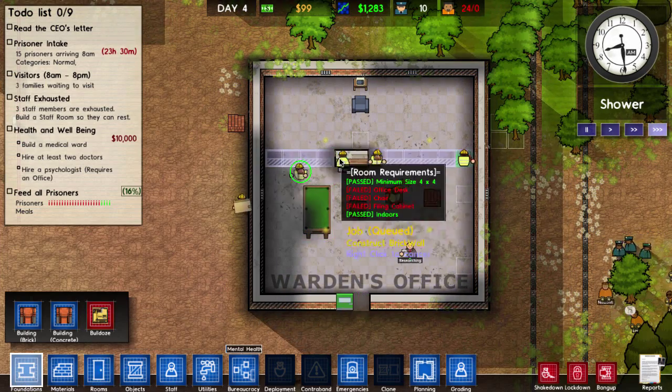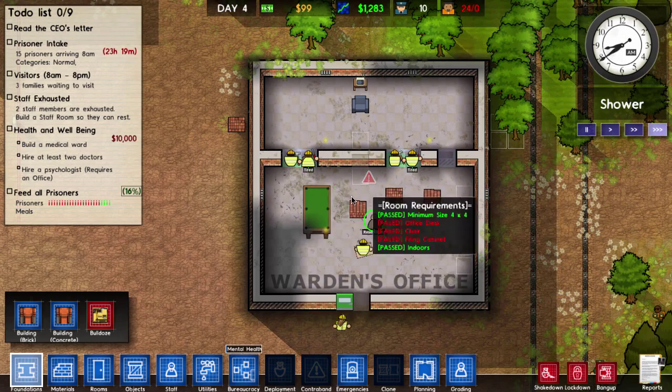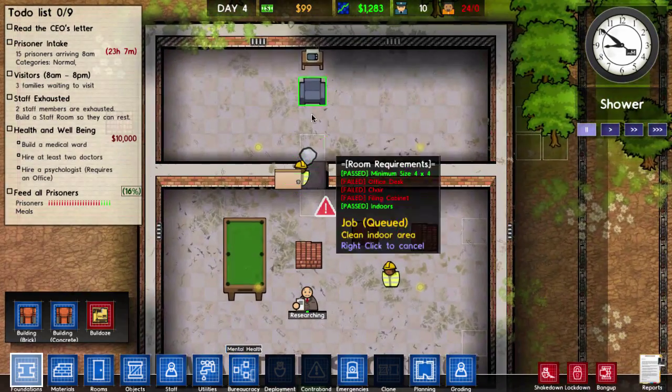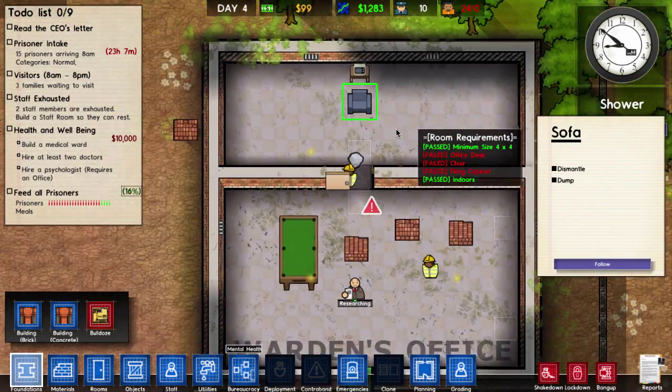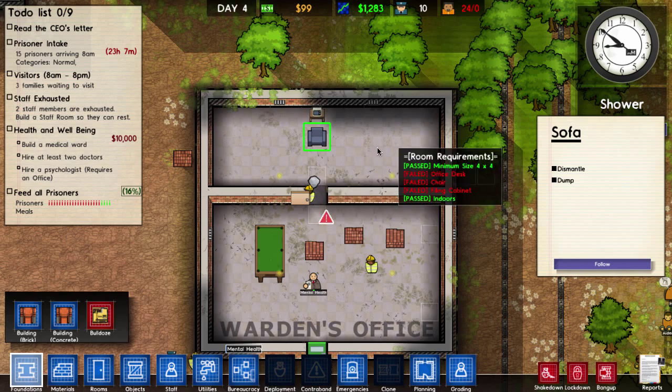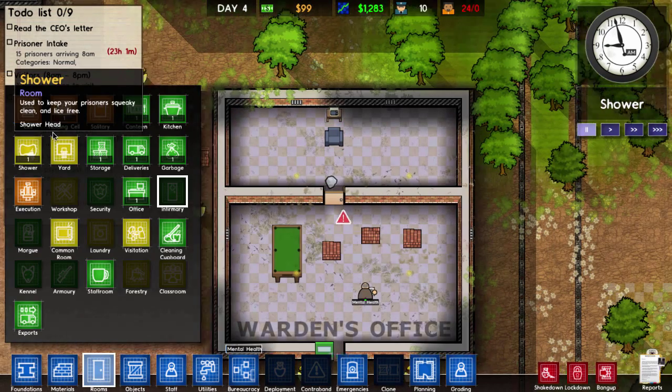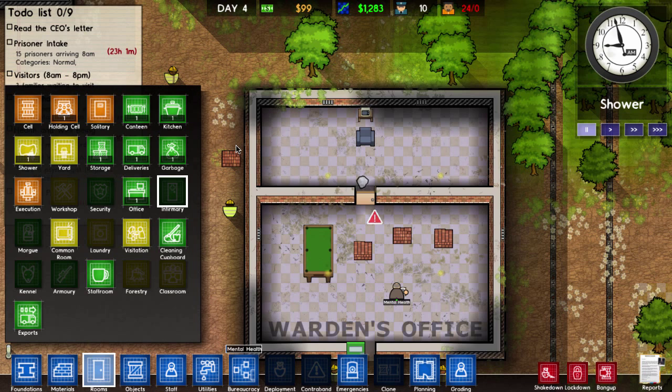We will keep the pool table, because I think what we're going to make the area outside will be a staff room for people to relax and rest, which means that we should move the TV, or maybe we could give the warden his own personal TV. If we do that, let's go to rooms and get to work on that. Where is warden's office? It's not just straight up office, is it?